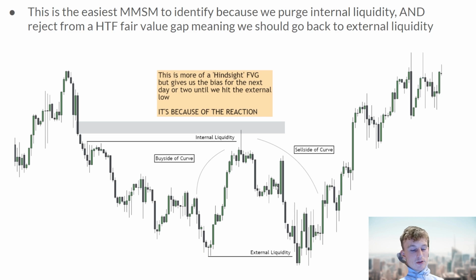Again, a lot of the other ones were cleaner, but it's still the same concept. We're delivering from some sort of internal that reacted off a fair value gap, and we're going back to the external. So you're not going to understand this. I never really understood market maker models for probably like 6-7 months, and then they started coming a little easier to me. So I just kept watching the market, testing and matching what I knew and learned from YouTube, and then eventually I was like, okay, this makes sense. I'm seeing this in live time, etc.